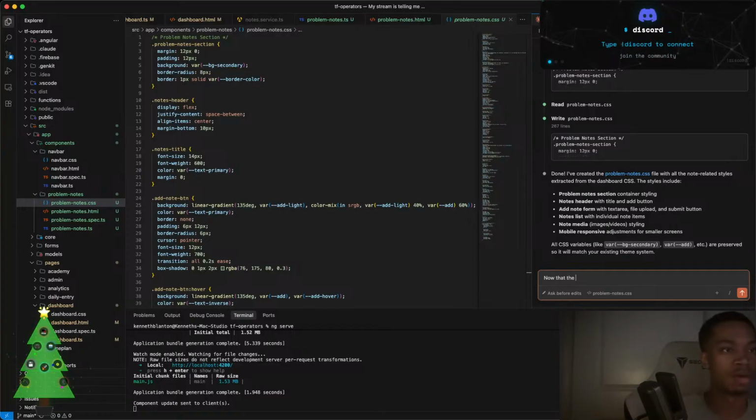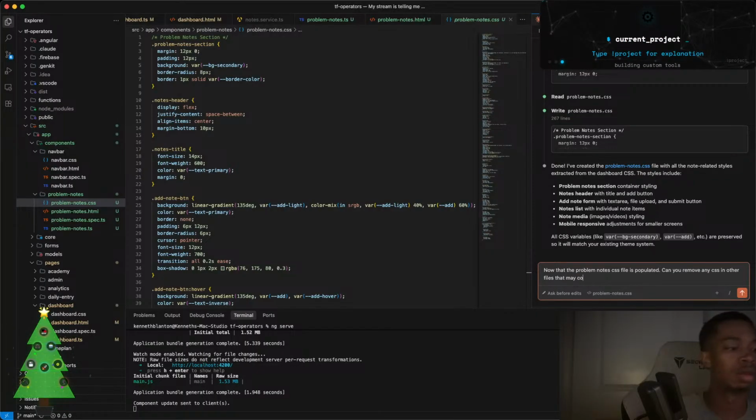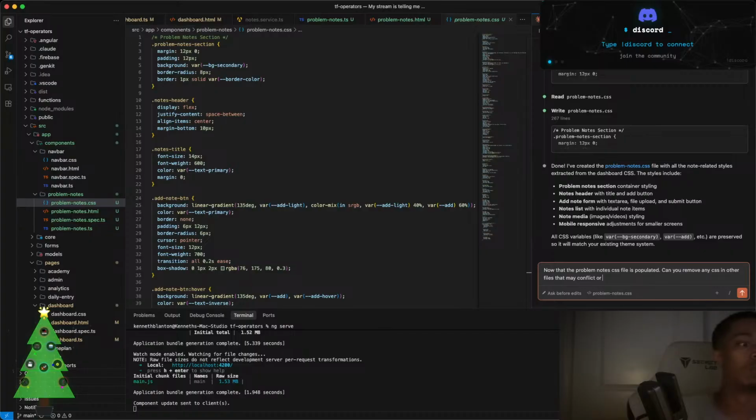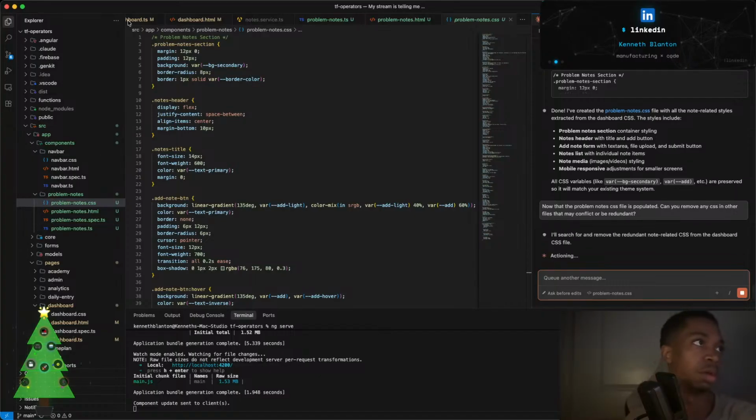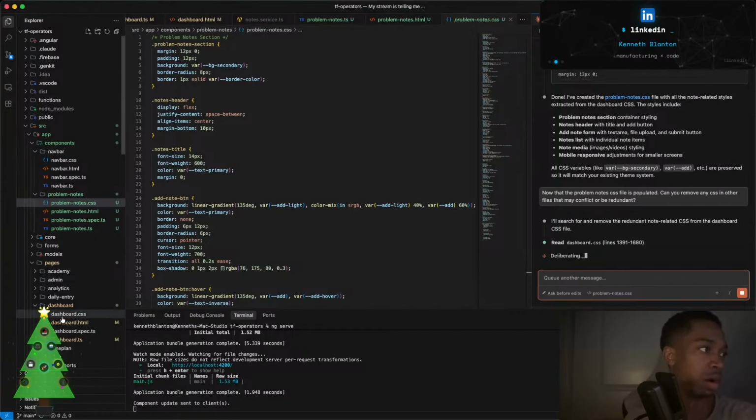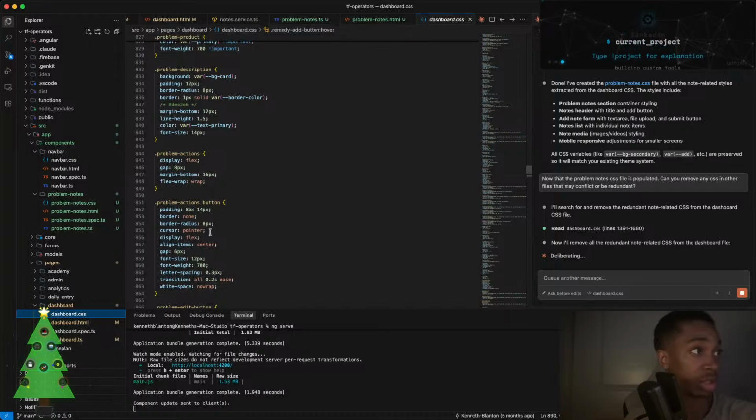now that the problem notes CSS file is related, it can remove any CSS in other files that may conflict. Oh, I think there may be some stuff in the CSS file on the dashboard.